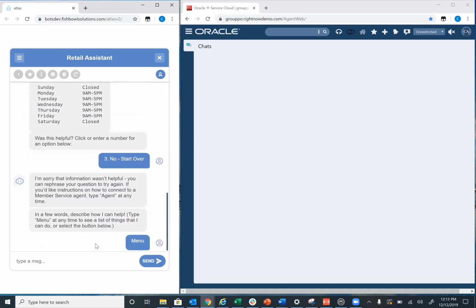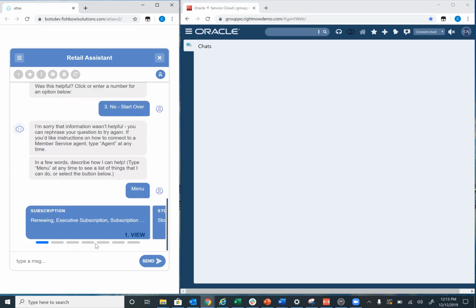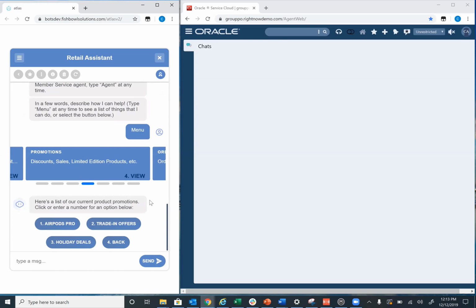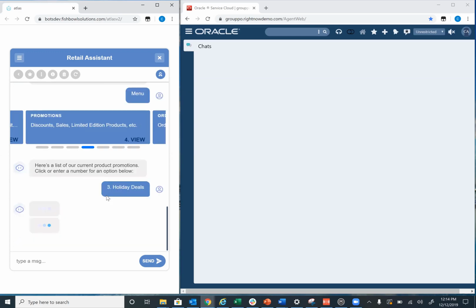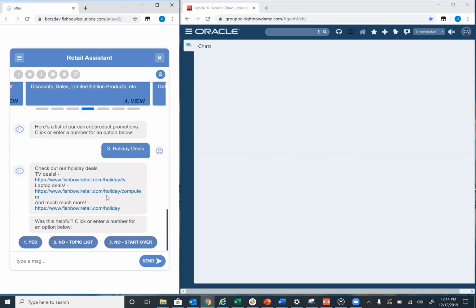And now that we know where and when we're going to be able to shop, we're going to want to see what holiday promotions such store is running. So we're going to come back through here. You can see there's product info, and now we get to the promotions tab, which we'll click into. And here you can see that there's a few different options. You've got a product-specific one, you've got trade-in offers, and holiday deals, and that's what we're here to look for as we're prepping to go out shopping. We're going to click into here to get our options and see the deals that such store is running during the holiday season. Here you can see that you've got TV deals, laptop deals, etc.